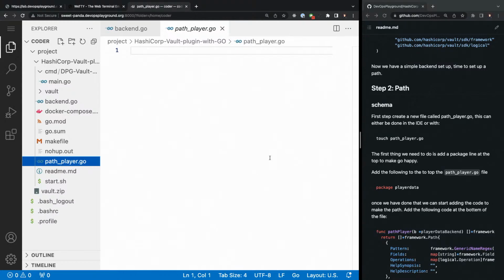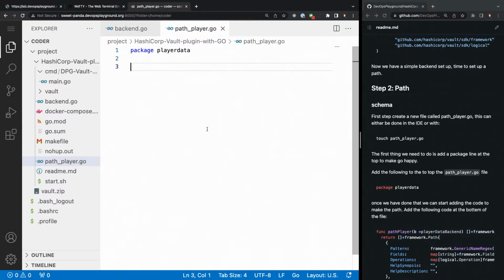Within Go, files don't really mean anything if they're in the same directory, as long as they're in the same package, sorry. So as long as we make sure the package is the same at the top, this could all be in one file. Splitting just makes it easier to debug and work out what's going on when you need to edit anything.